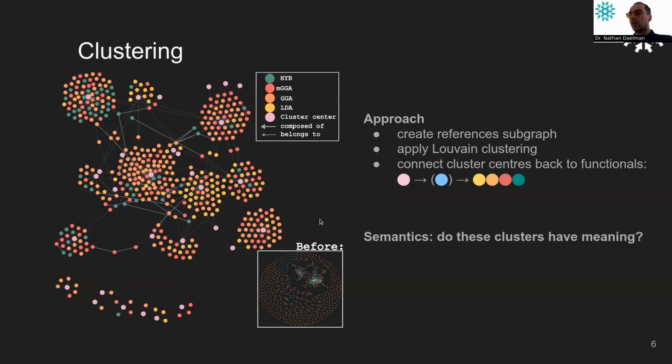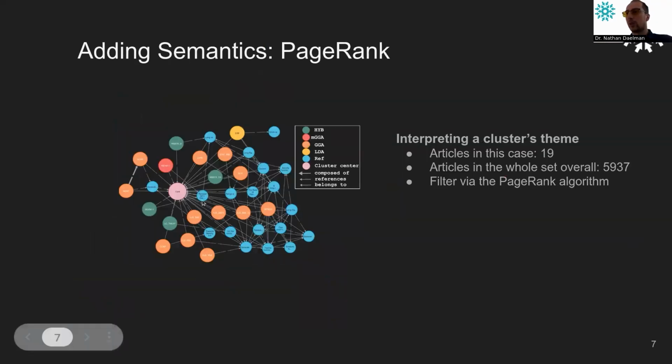The big question now is, are these categories sensible? Do these clusters tell us anything about what is being put together? Can we, so to speak, put some kind of semantic label on top of each of these community nodes? Well, to answer that question, what we'd have to do is actually start evaluating all the references that make up an individual community. So start reading all of these blue nodes.